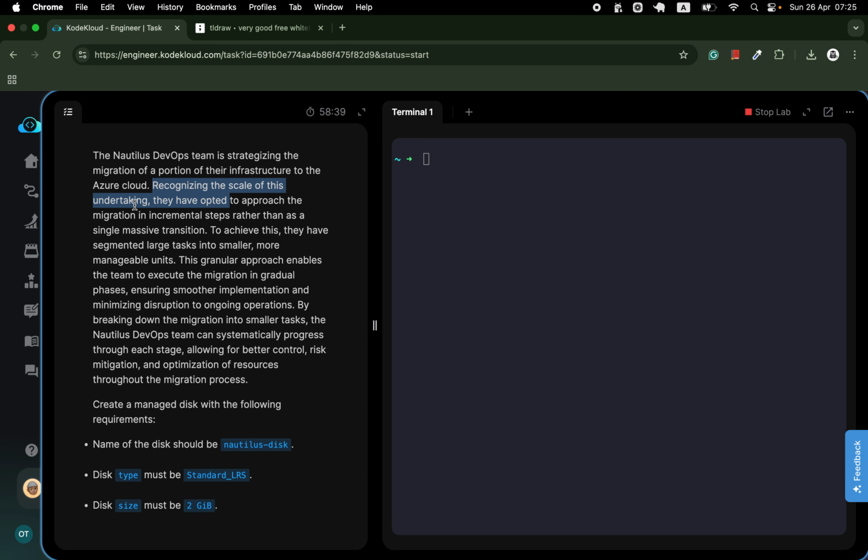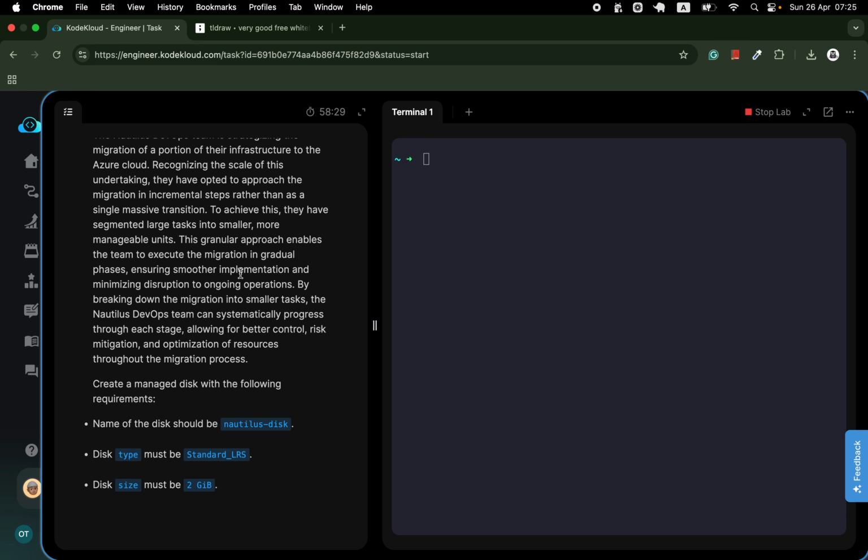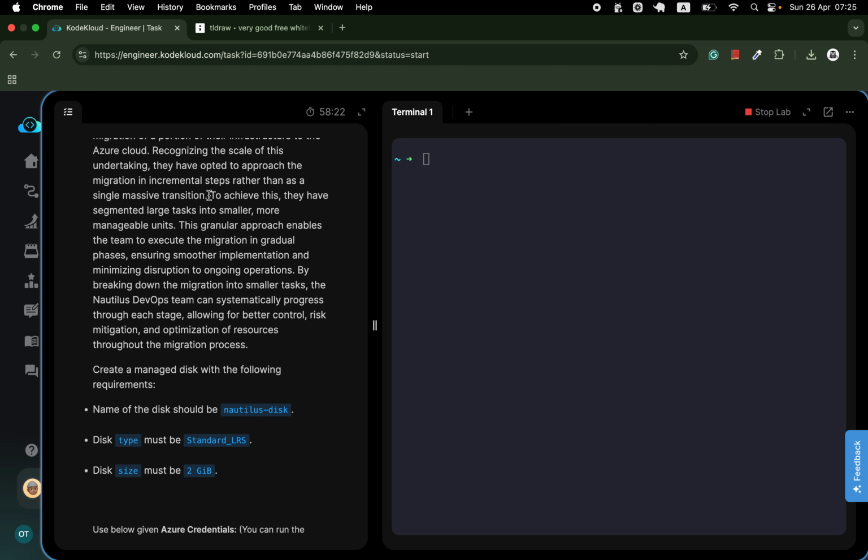Recognizing the scale of this undertaking, they have to approach the migration in incremental steps rather than as a single massive transition. They break down the big problem into smaller ones, like before.